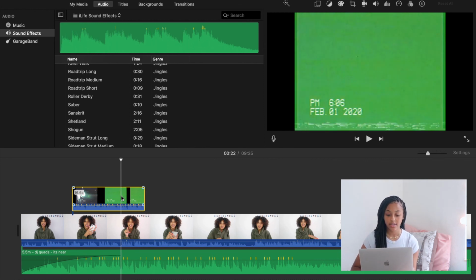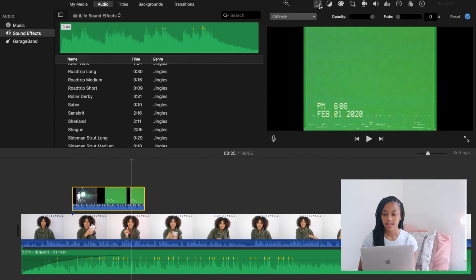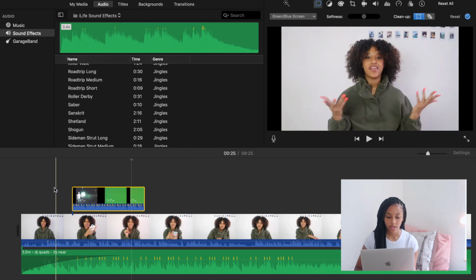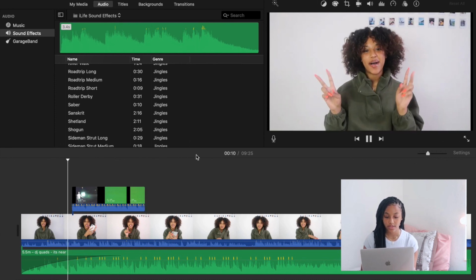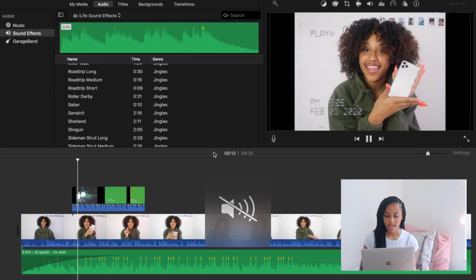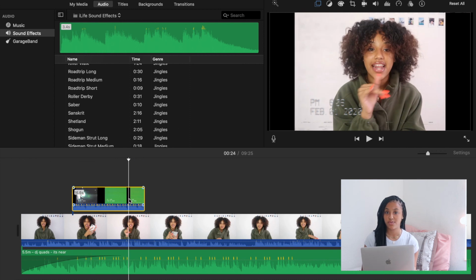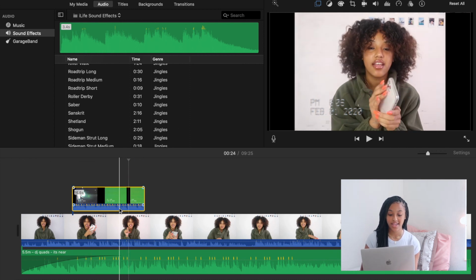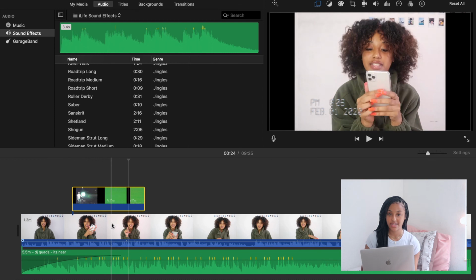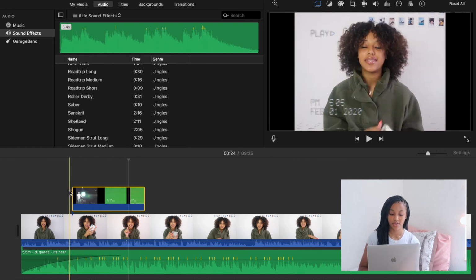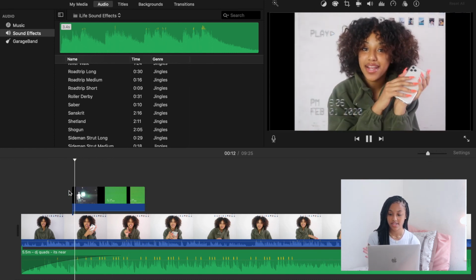You're gonna click the effect. You're gonna move your cursor up into these two boxes, the video overlay settings. Click that. Then you're gonna click green/blue screen. This will take out the green screen, and now you're going to have the overlay on top. And I clearly just heard music, so make sure when you download overlays, you put that volume all the way down to 0 because you don't want that to interfere with your video. So as you can see, boom.